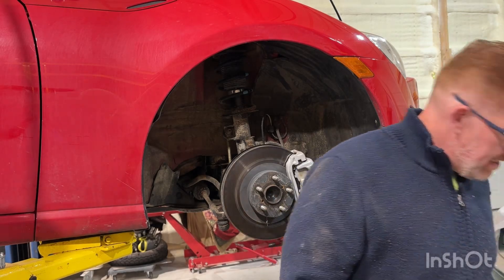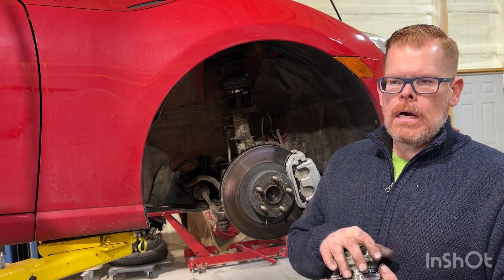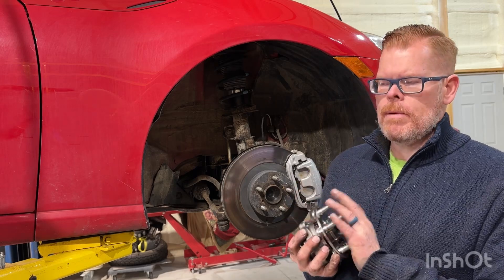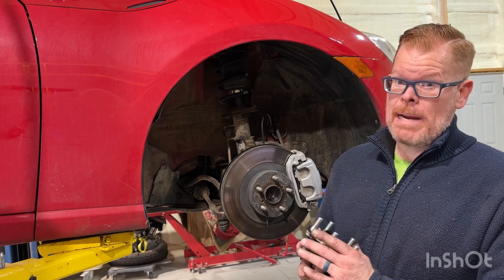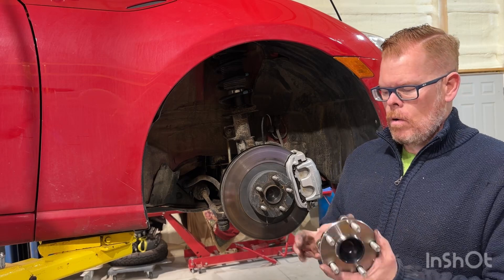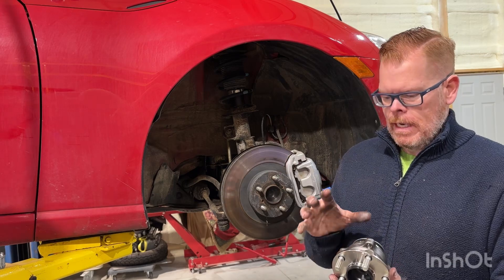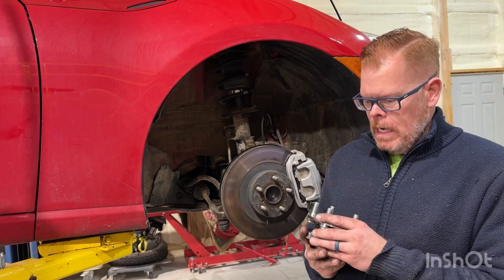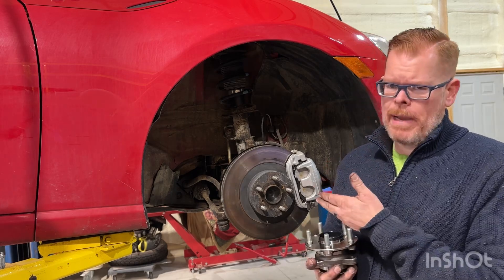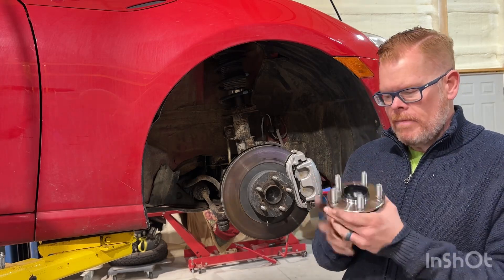This is a brand new OEM wheel bearing. I got it from a website called Toyota South — they've been really good to me. I actually got two of these wheel bearings shipped for $208. I couldn't even get aftermarket ones on Rock Auto for under $250. They have really good prices to begin with, plus a 20% discount and free shipping. I went ahead and ordered both of them — just in case it's the other side, and if this one's bad, the other one's probably going too.